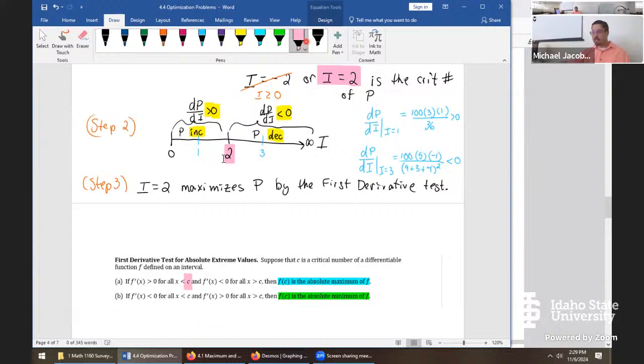Our critical number was 2, for which the first derivative, f prime, was positive for all x less than C. And that's what's happening at 2, that's our critical number C, and the first derivative is positive for all values less than C. Then if you can turn it around and show that f prime is negative for all x greater than your critical number C, and in our problem again, C is 2. Let's take a look. We went to the right of C, derivative is negative, then the foregone conclusion is you have an absolute maximum in your problem. If the signs went a different way, we'd have said absolute minimum instead.